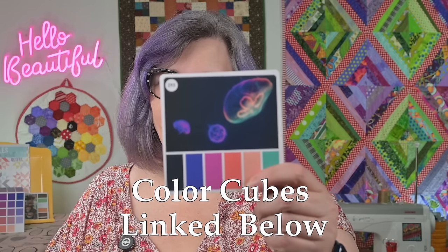For today's blocks, I have chosen colors based off of this color cube card. So I have blacks, black and white, and gray, and then my pops of bright color.